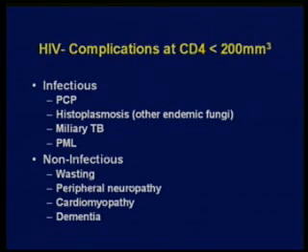Tuberculosis tends to form a cavitary lesion. You look at the lung and you see a cavity. In someone who's HIV infected, it's likely to be miliary. It means a diffuse pattern. Looks like grains of sand. Very diffuse throughout. All right? So in someone who's HIV infected, you have a miliary TB pattern.